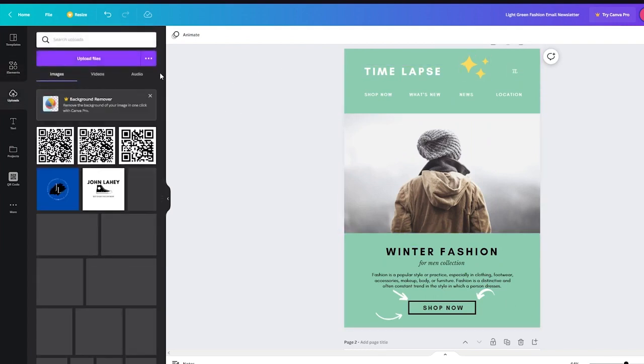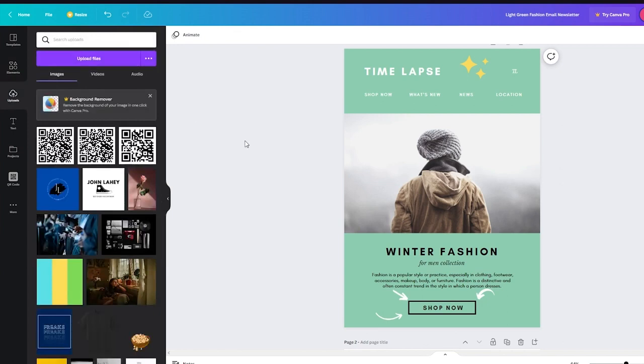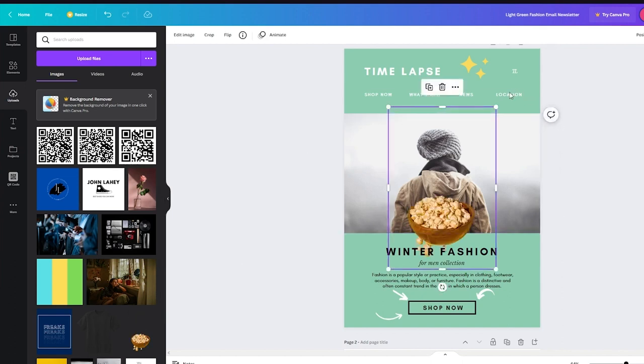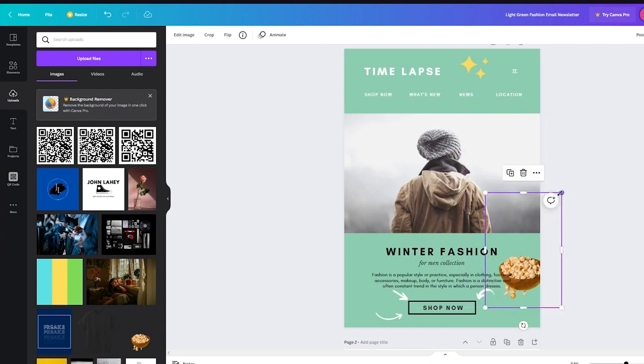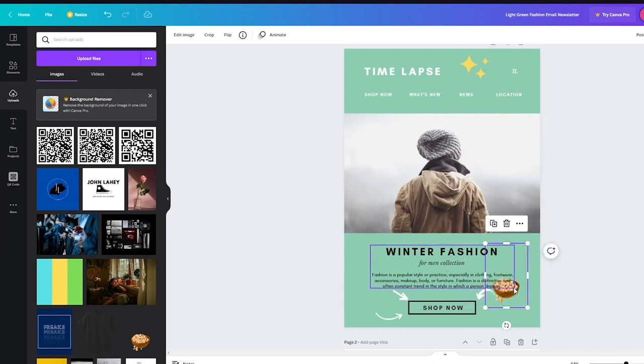Then if you go in uploads, here you can upload different files. For example, you can upload different GIFs or photos that you want to add over here. Like for example, let's say I uploaded this PNG, and let's say I want to add this right over here, just as an example. Obviously this doesn't fit in our newsletter at all. You can start adding your things in your newsletter if you want to, and all you need to do is just upload it in your uploads.